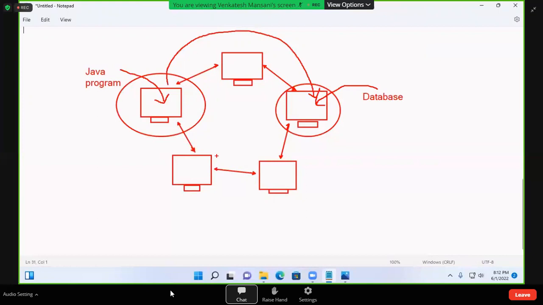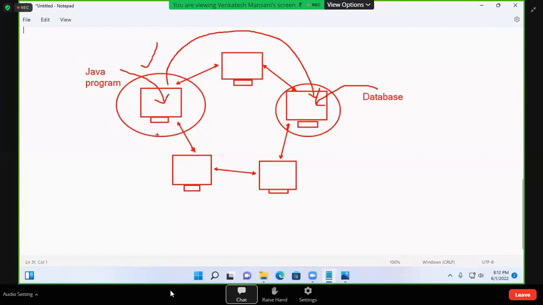Okay. Now the database is in this computer and the Java program is in this computer. This program I want to connect to this system's database. Now the database is in another computer, and I want to connect. Is it possible? In the Java program only the JDBC driver will be there. But the database is here, so where is the ODBC driver required? In this computer it is required.